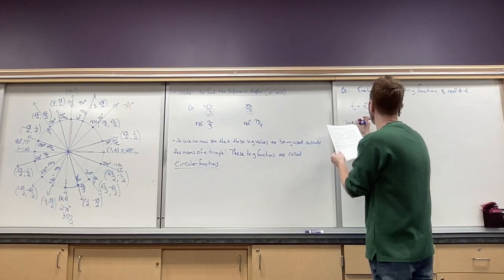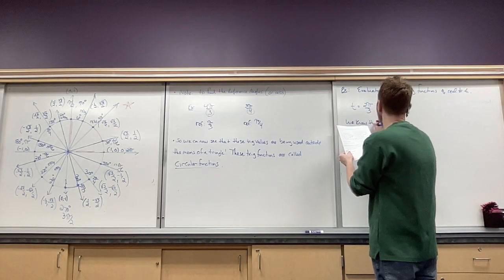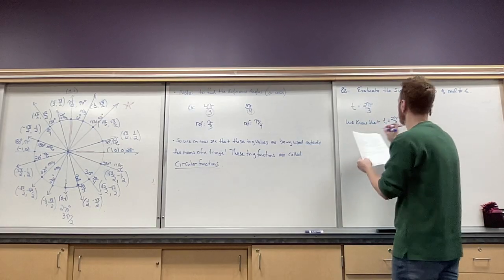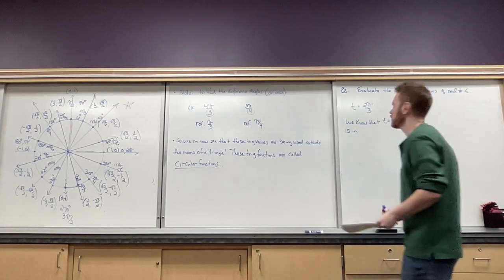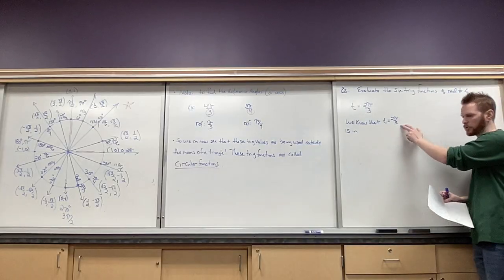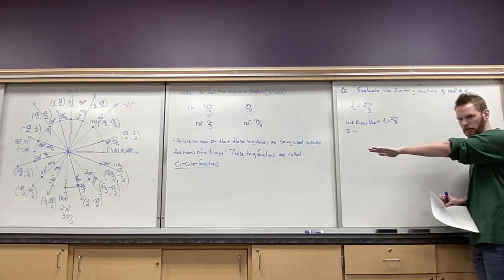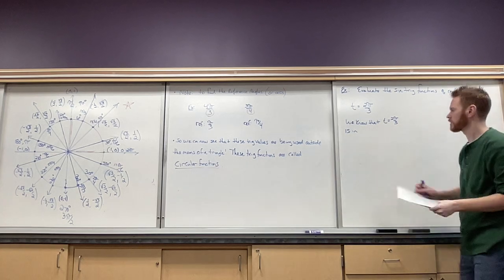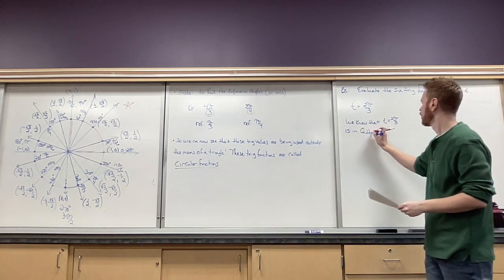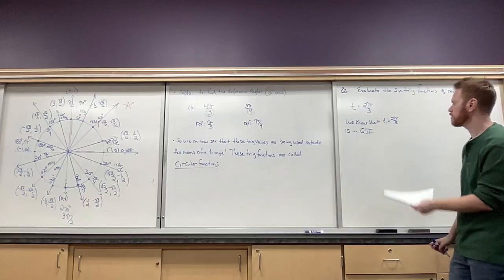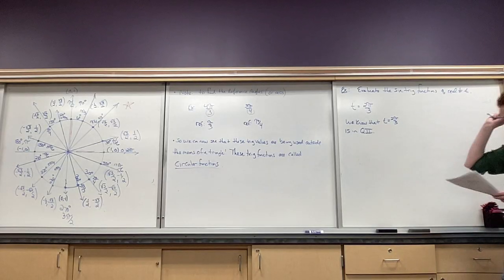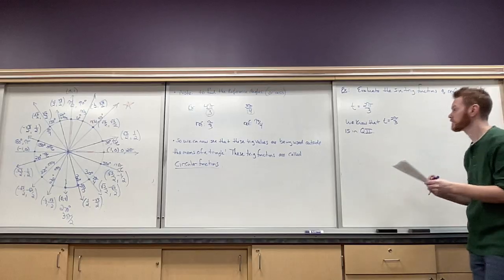So we know that 2 pi over 3 is in... Now, if this was 3 pi over 3, that's 180, right? Because it gets you pi. So 2 pi over 3 has to be in the second quadrant. So it's in quadrant 2. I know we can see it off the unit circle, but that's me just showing you the thought process. Okay, so we know that. That's important because that will help us with the signs.